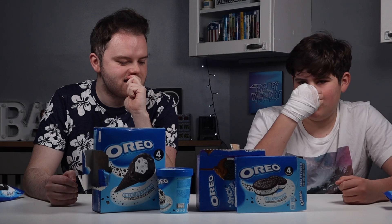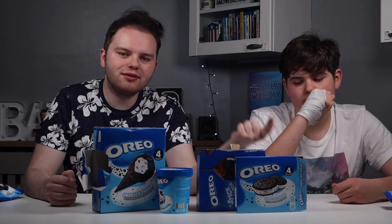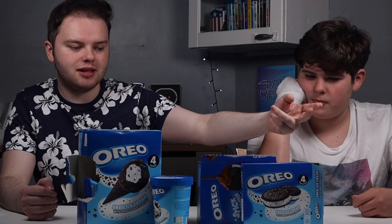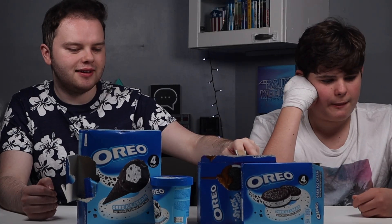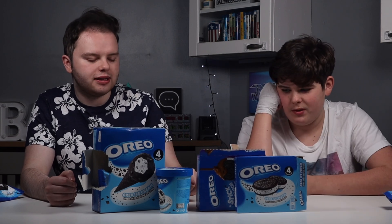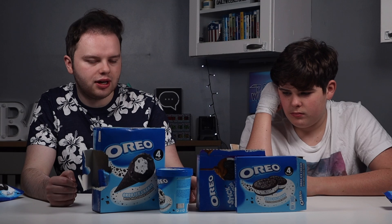What would you say is your second favourite? Probably these — because I like the solid chocolate and it's really nice. I was torn between these two, but actually I'm going to stick with this as my second best. And then this is third for me. I like these for some of the reasons I like those; the extra chocolate adds something but also takes away. The stick, I don't care for, because mine fell apart.